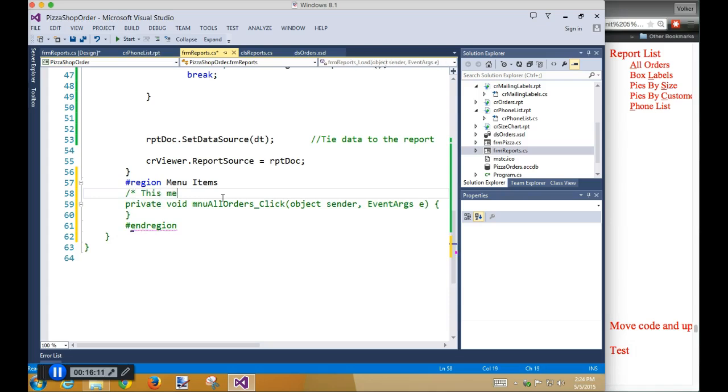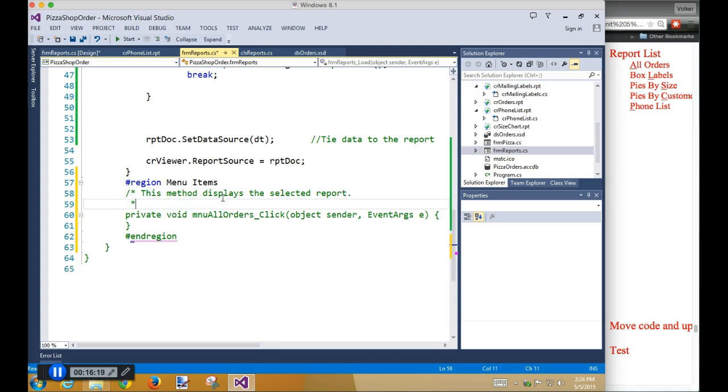This method displays the selected report. I'm going to change its name from menu all orders to menu reports. Change it everywhere just in case. And now inside here, I need to figure out which one it was.